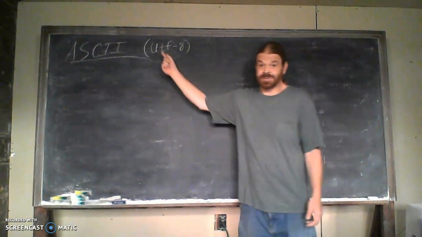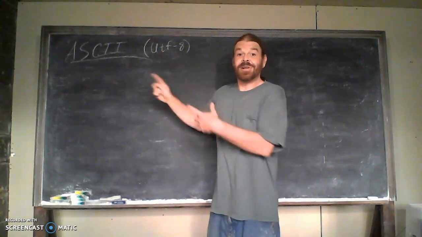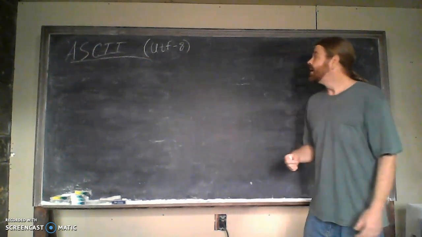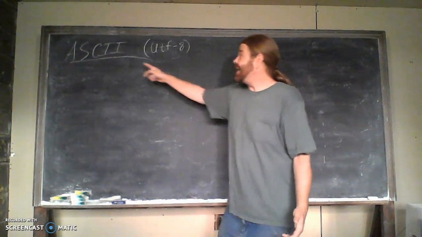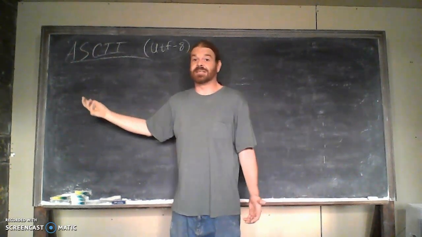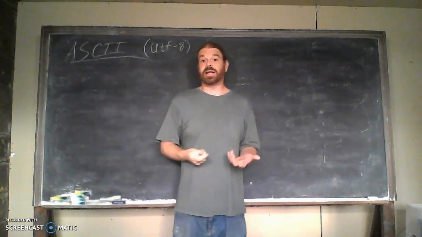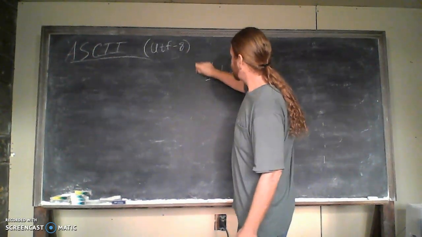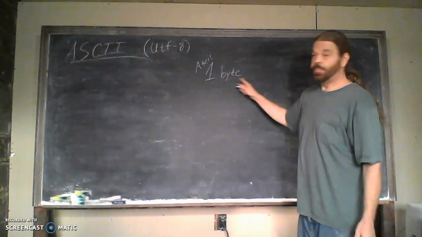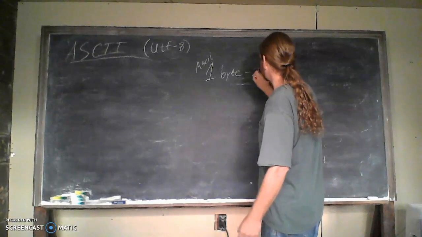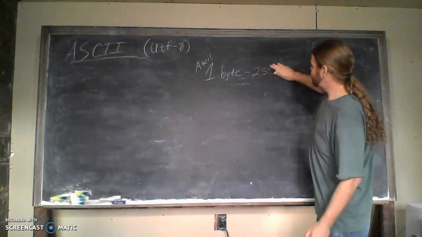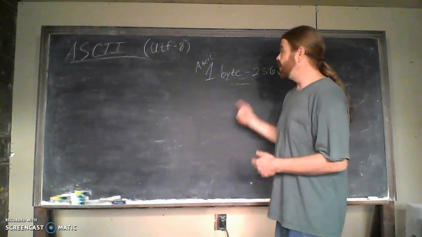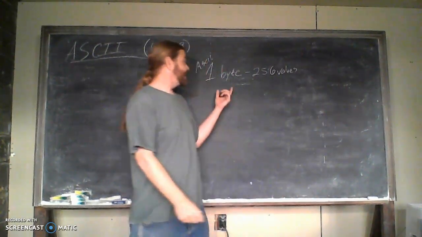So UTF-8. That's what you say for Unicode when you're typing in what encoding scheme you want in the computer. You're going to say UTF-8 for Unicode, which is just ASCII extended. So we didn't start over from scratch. ASCII is 1 byte, so we'll use 1 byte to represent a letter in ASCII. So 1 byte means we have 256 values. With our numbers, it was 0 to 255. But we want our letters now, so we'll just say 256 values.